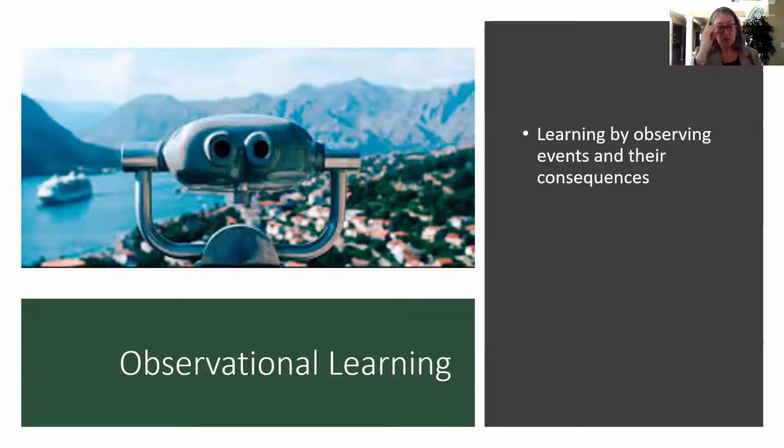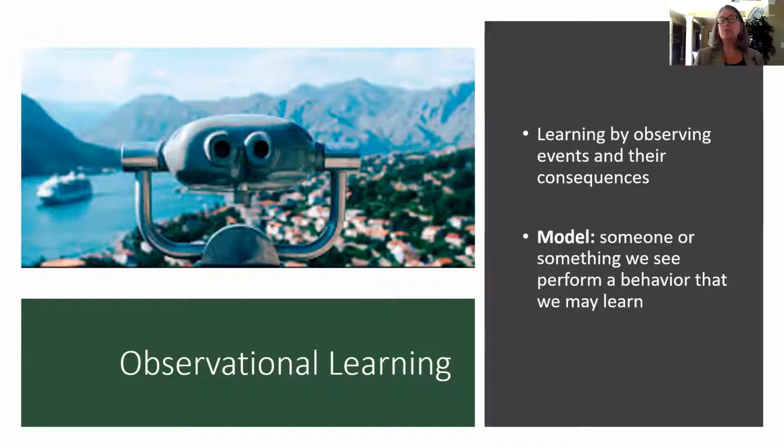Okay, so to begin this video, I want to begin by defining what we mean by observational learning. So the most complete definition, according to your book, is learning by observing events and their consequences. Now, oftentimes we'll learn by observing a person doing a behavior. That's the event. And that person we're going to call a model. And these are the social observational learning. There's also asocial observational learning where there is no model. But a lot of the social observational learning includes a model.